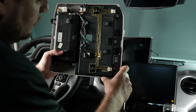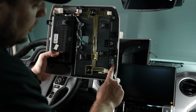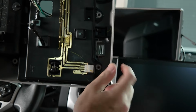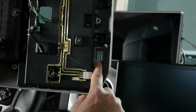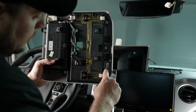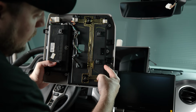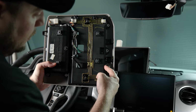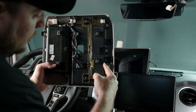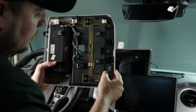All right, now that we have this removed, what we're looking for is right here towards the front of the headliner console. You see this opening here with the 3 slots in it. That's where we're going to mount our Sony microphone mount, and then we're going to use the 3M sticky on the pedestal. We're actually going to stick that base part right here to this black plastic. That's going to not only hold it into the opening here, but it's also going to make sure that we don't have any sort of vibration or the microphones moving around.